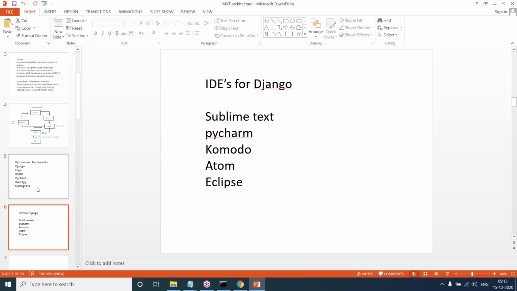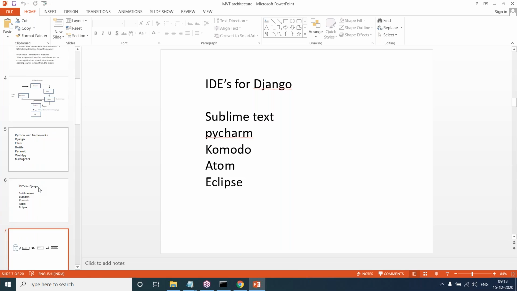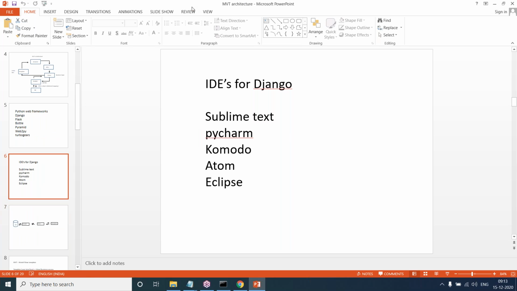IDE means integrated development environment. Here we are using Sublime Text. I'm using Sublime. And if you are already using PyCharm, you can continue with that. Komodo is there, Atom is there, Eclipse is there. All these are available. All these we can use.